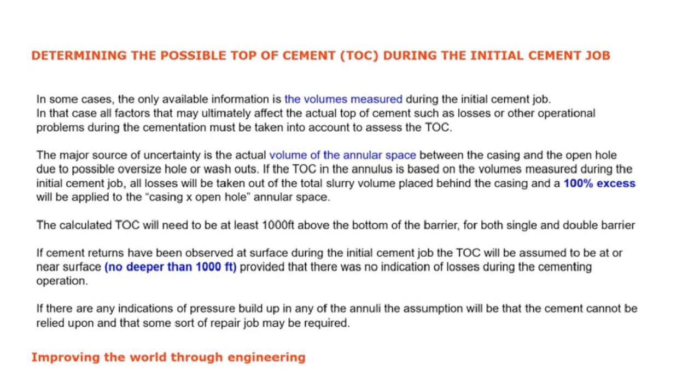When we actually went in and did a log on the well, we discovered a channel all the way up the side of the cement. So we had to do a remedial job. So just because you've got a very good volume, a very good quantity, does not mean that you have quality. And that's an important area when you start looking at this cement job. So you need to do your whole calculation, work that out, and then if necessary, if there's still doubt about what's actually there, you need to do a log to prove that there's no channeling in the cement.